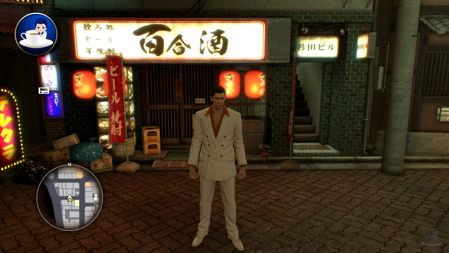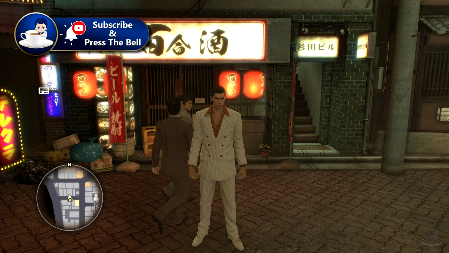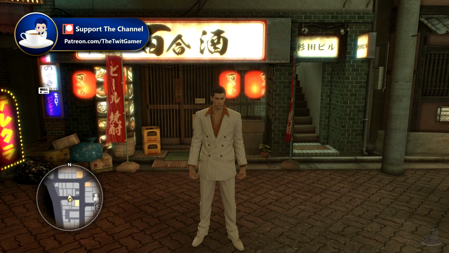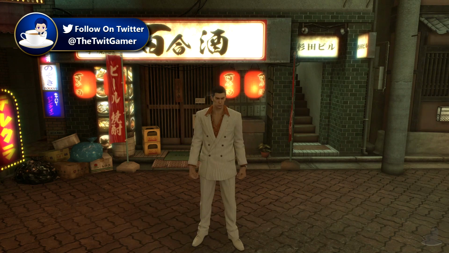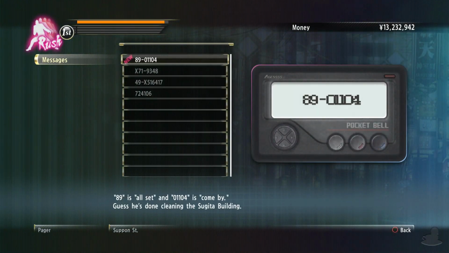Welcome back. I was wondering what I was meant to do in between the parts, and whether I could find somewhere to go while we waited for the office to be set up. As you can see, I was cleaning out the office, walking around to kill some time and check back in. But we did get a pager message, so I'm assuming it's from him.